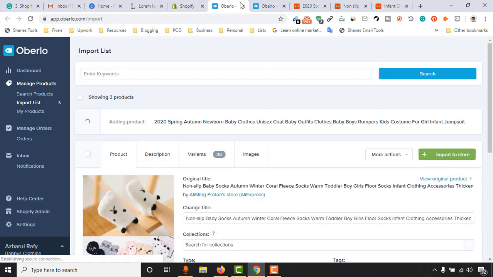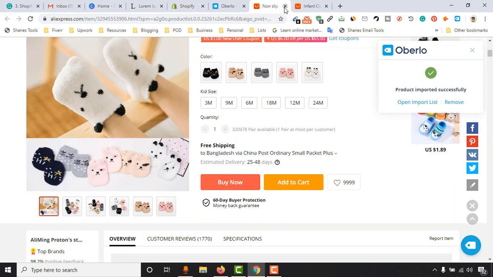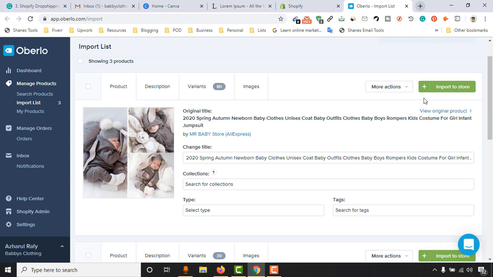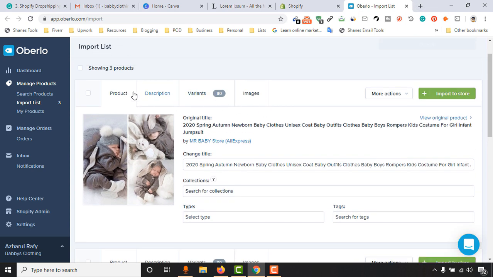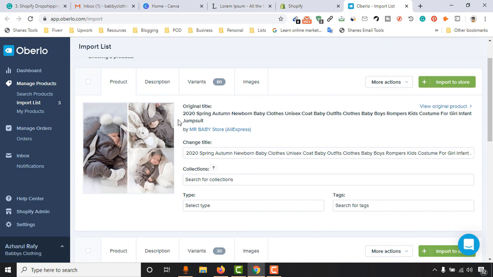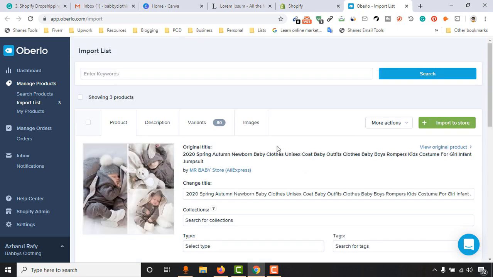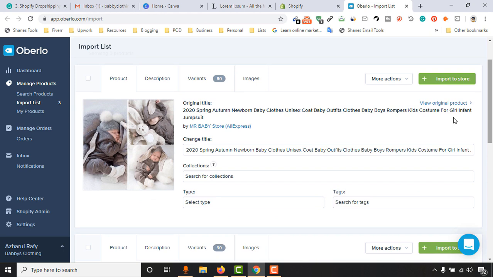Let's go here and remove these options. Okay, so now we don't need to keep our AliExpress page anymore. All right, so I've just omitted these parts, and if you just notice here, we have got these products into our Oberlo import list. As you can see, the first product, the second product, and the third product here, right? So now we'll be able to edit each of these listings to optimize these with our SEO optimization and listing optimization to give our store an authentic look.